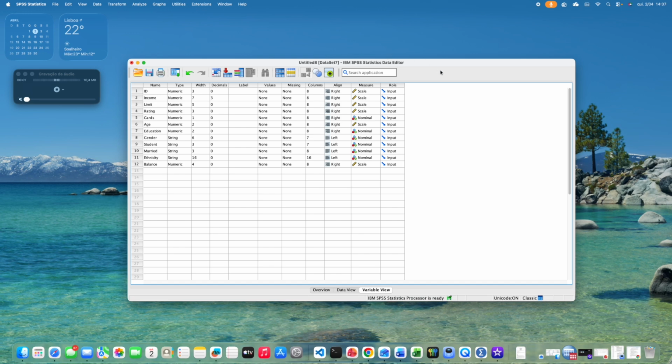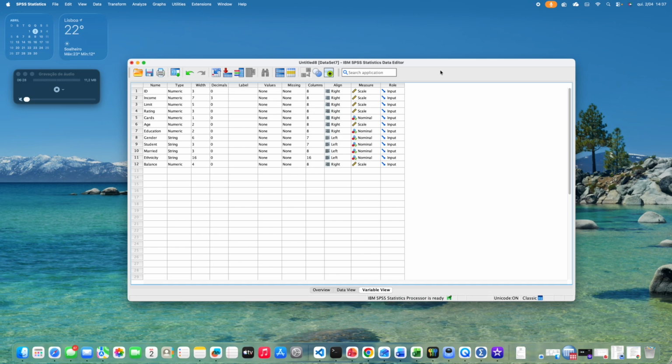And here we will have a brief introduction of the type of variables that we can use in data analysis. We have 4 types of variables. Variables that are qualitative nominal, variables that are qualitative ordinal, and then quantitative discrete and quantitative continuous.